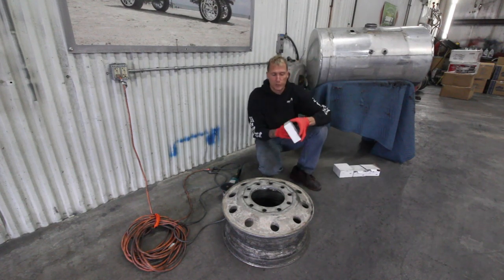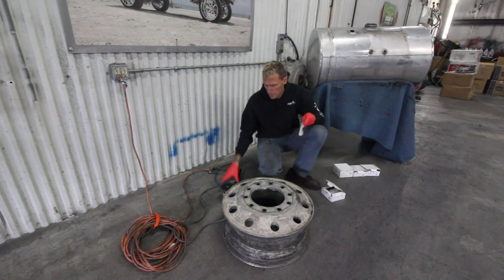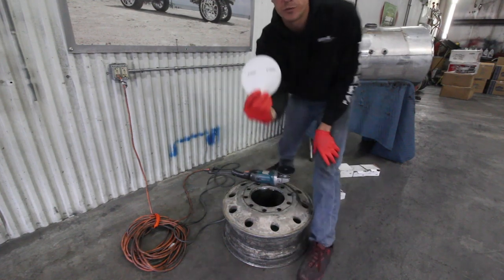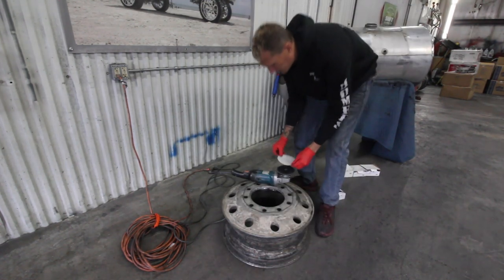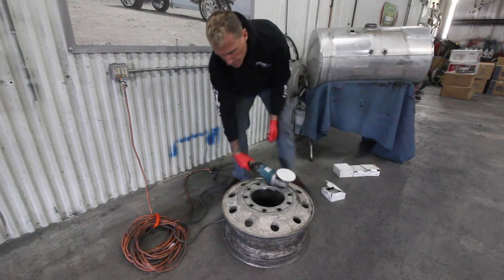Here's just some 400 grit. Slap it on here. Let me show you that it's a 400 grit so nobody questions this, P400. And slap this on here. No editing here, so you'll see it right away.